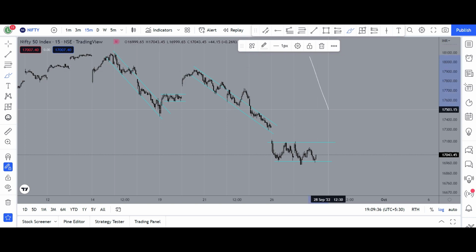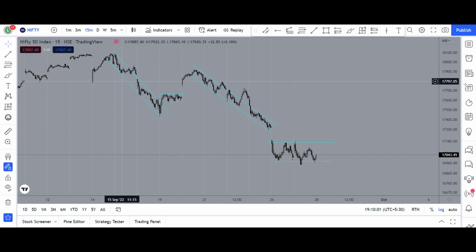Just visualize the momentum of the trend. If something is moving like this, of course it is having great momentum, and if it is giving less than 50% retracement and again continuing like this, that means the trend is still steep. But if the trend is slanting like this, then we can say that this trend is losing momentum to the downside. So as you can see, the overall trend looks down from the past week, but this is the price action where we can see some choppiness.